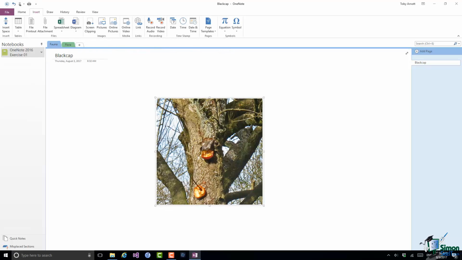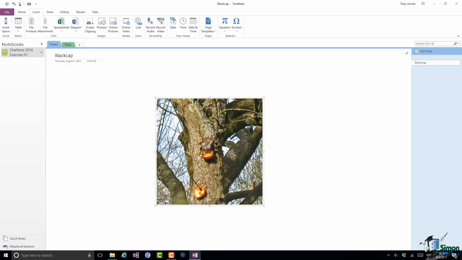It's time now to set you exercise 1, and generally speaking with these exercises I will be providing a sample solution. On this occasion I'm going to explain the exercise by showing you the sample solution. Now I should explain that the topics I've chosen for the sample notebooks here are ones that I'm interested in. If you have no interest in these topics at all, then by all means create your own notebook with your own subject matter, but I'd like you to make sure that in each exercise you do the equivalent of what I've done here.